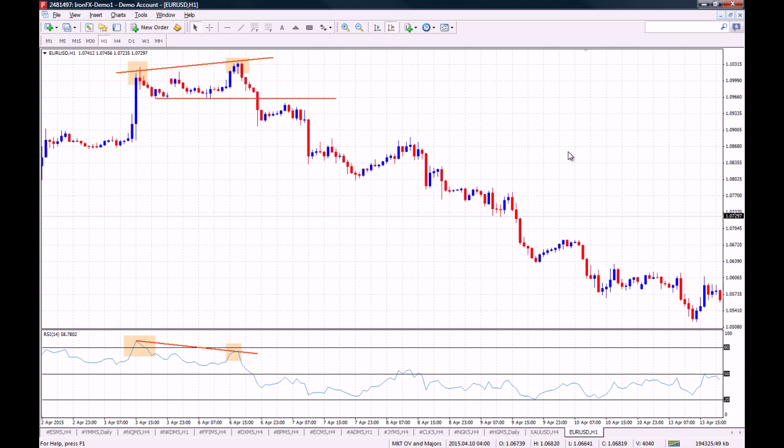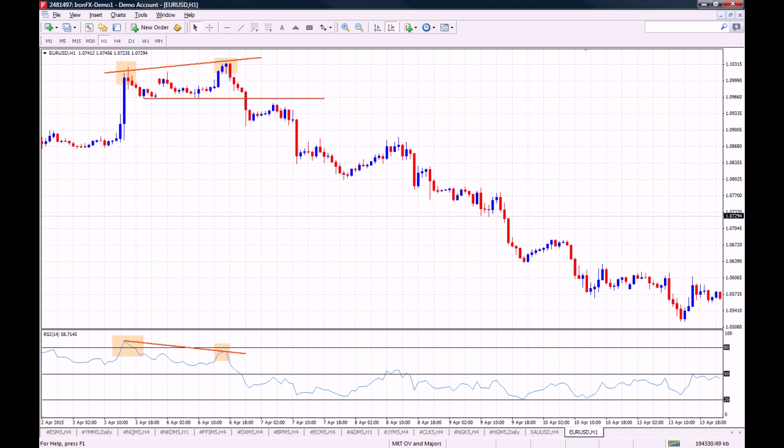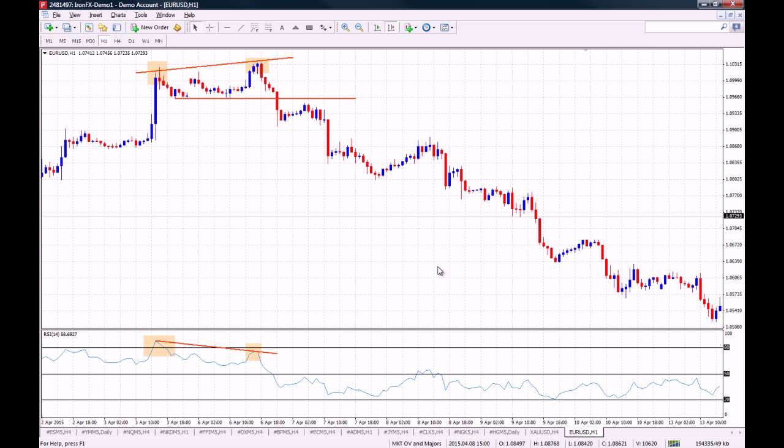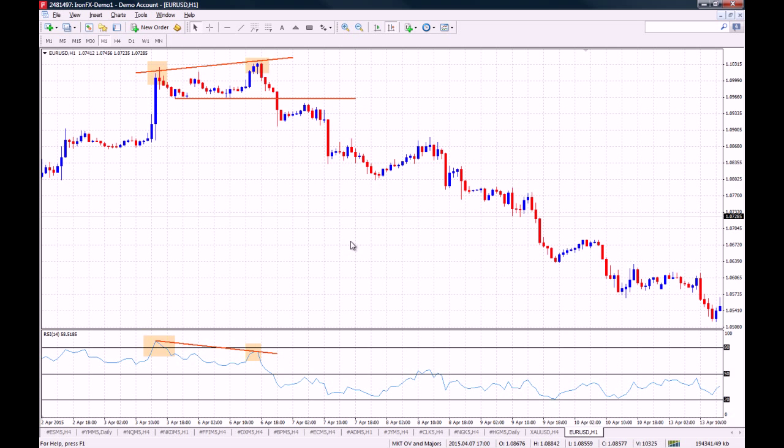Now, you can also see that the oscillator gives us signs of corrections when we are in a very strong downtrend. You can see right here that the Euro US dollar 1 hour chart was in a 430 pip down move from this high until this low, and you can see right here that we have a period of correction, meaning that the sellers were pushing price down, but then because of profit taking, price was moving up, and you can watch this also on the oscillator.